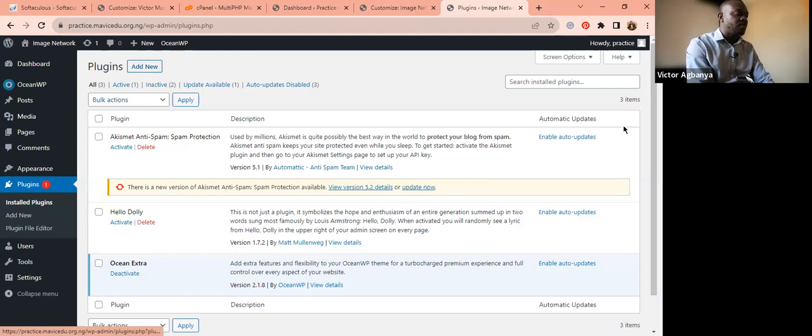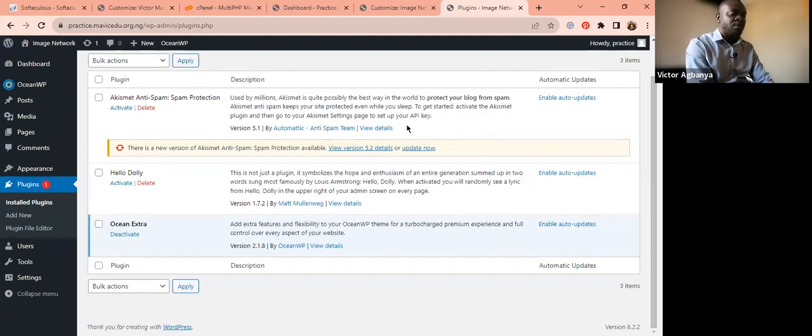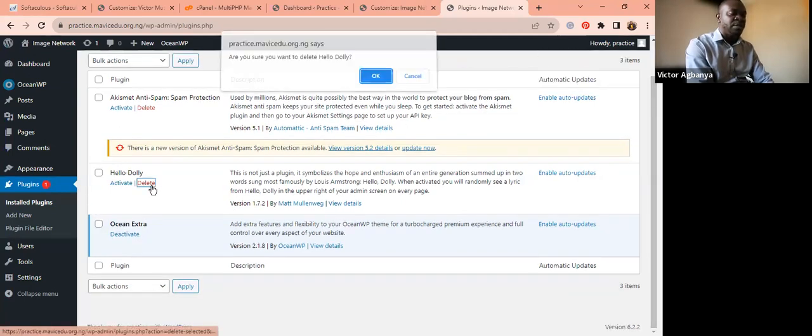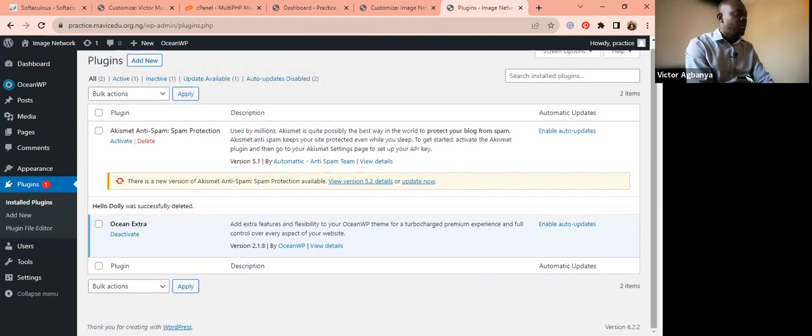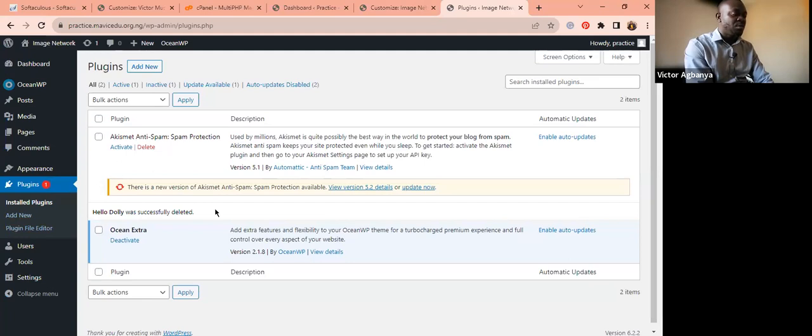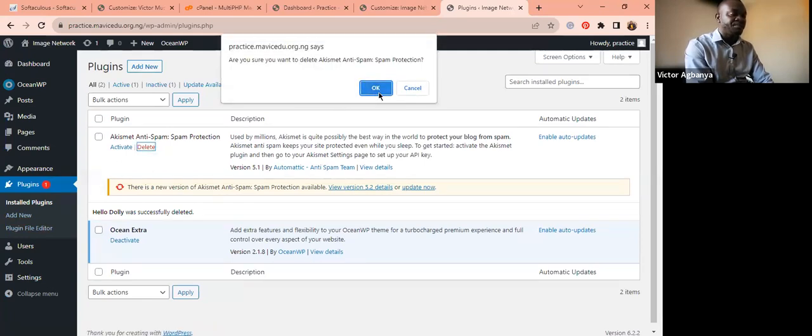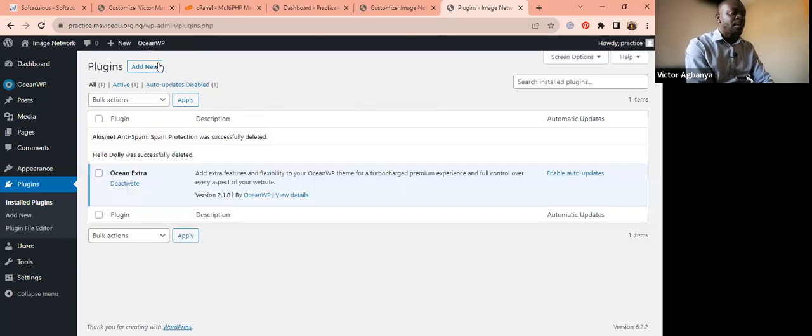These plugins are the default plugins that are not needed, so I'm going to remove them and delete this one here. So I'm going to add some plugins too, this is the Ocean Extra that works with the theme I installed.